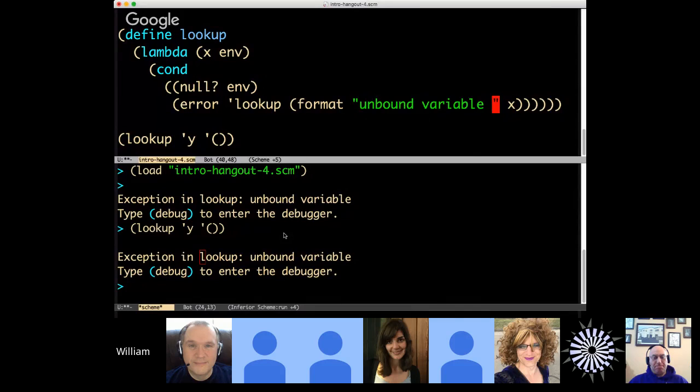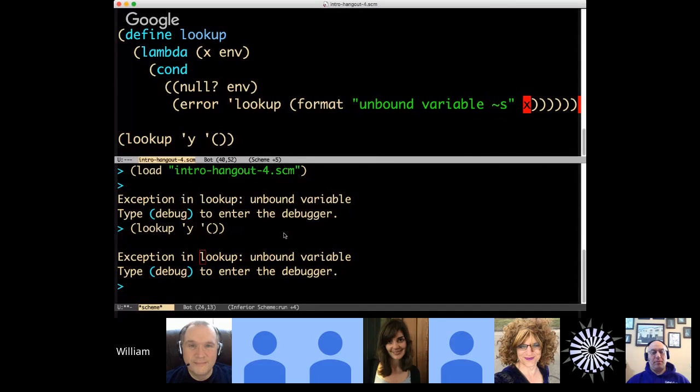And inside the string, we can put this tilde-s thing, and that is Scheme speak for saying, wherever you see the tilde-s, substitute into the string the value of the corresponding argument to format. So if x happened to be the list ABC, then we'd see unbound variable, the list ABC. If x happened to be 5, you'd see unbound variable 5.